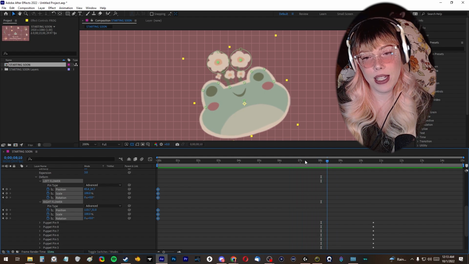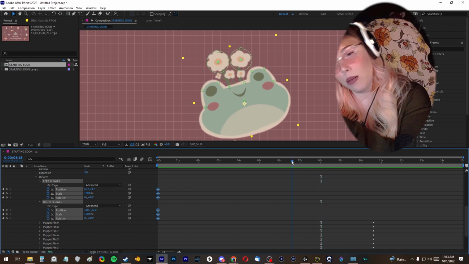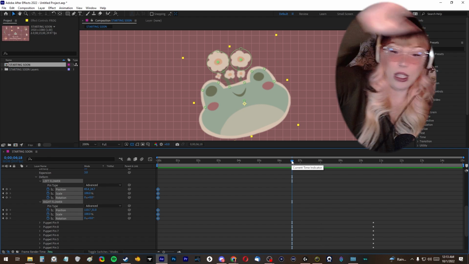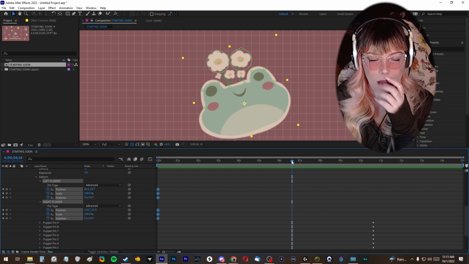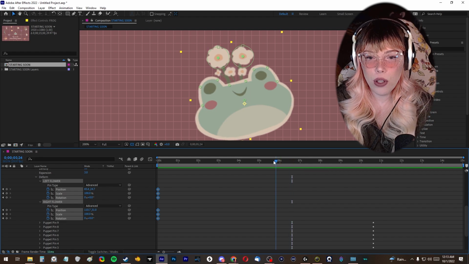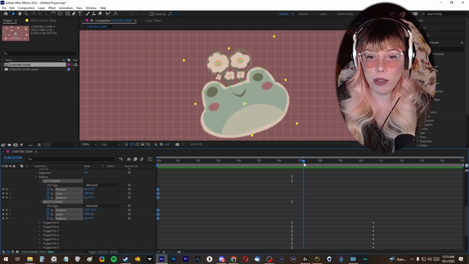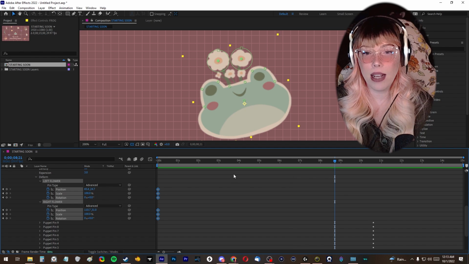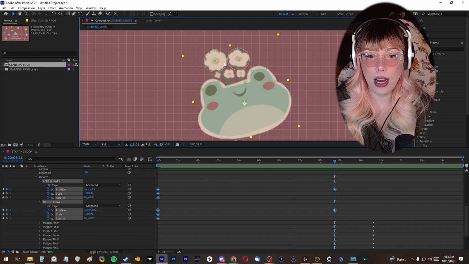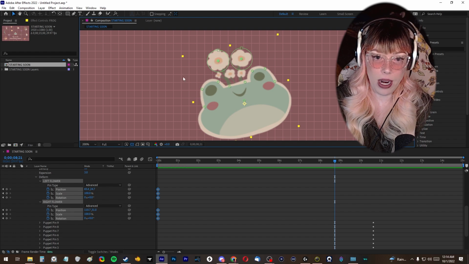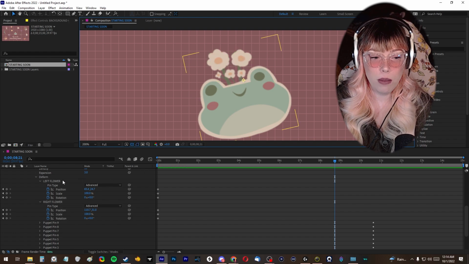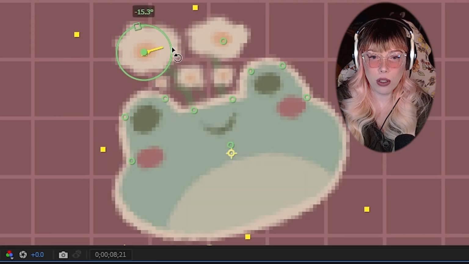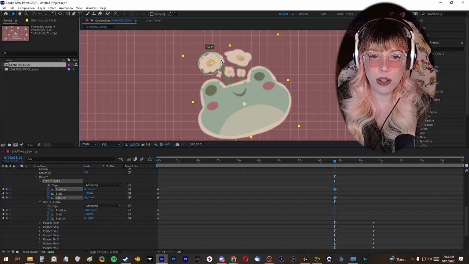I'm thinking about physics right now and how, if you move this way and then you start to bounce back, the other object is still kind of catching up with the inertia or whatever. I'm not a physics master, but I want this to look natural. So not at the exact point that the frog comes to a stop, but a little bit after it starts to move in the other direction is where I'm going to set my next point. And this is where I want the flowers to have bounced a little bit to the right. So I'm going to make sure I only have one of them selected, my left flower, and I'm going to move it over a little bit, and I'm going to use the rotation tool by clicking on the outside of the circle and spinning it around.